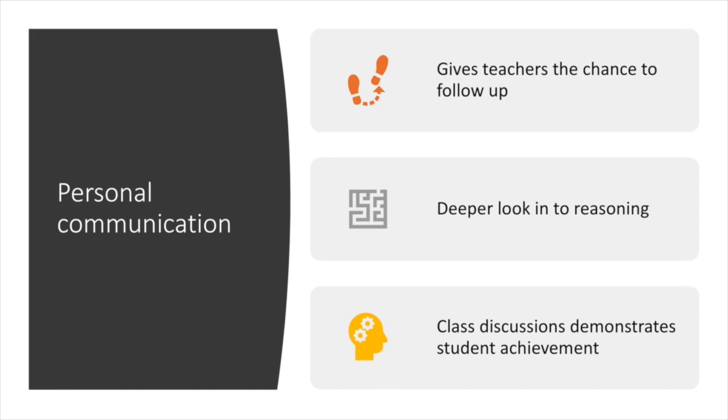Furthermore, class discussions give teachers the ability to see what students' achievements are and how they feel about a specific question that's asked. 4 key factors to have in positive personal communication assessment are achievement, knowledge and understanding, reasoning proficiency, performance level, and being able to create products. One way that this can be done is through journals and logs, a great way for students to share important views or experiences about themselves. This assessment can also align within the framework of a portfolio, as students can keep the journal in their portfolio.